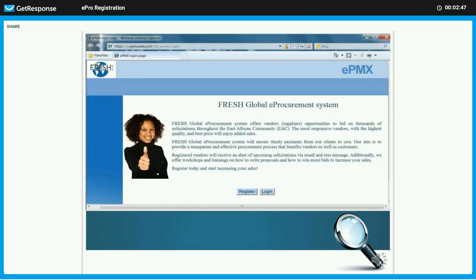When you open up our system, you will receive a friendly face talking briefly about our e-procurement system. And it will allow you to register as an e-procurement vendor.